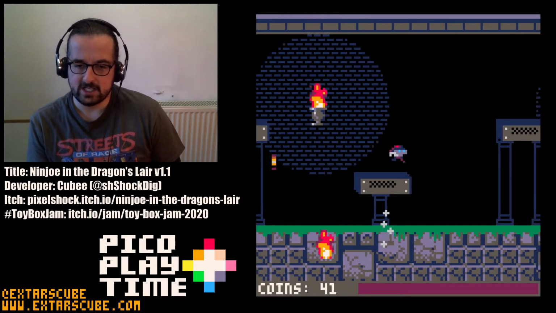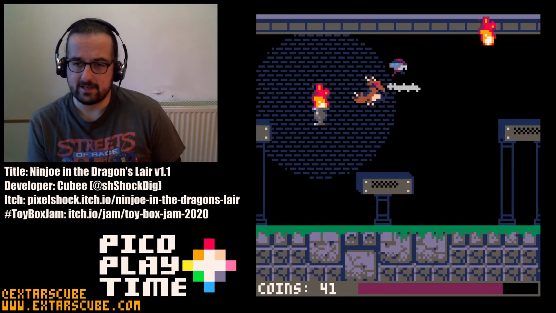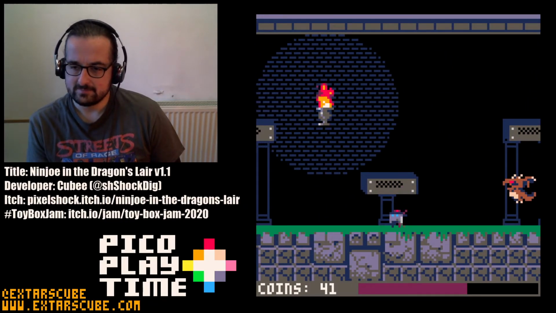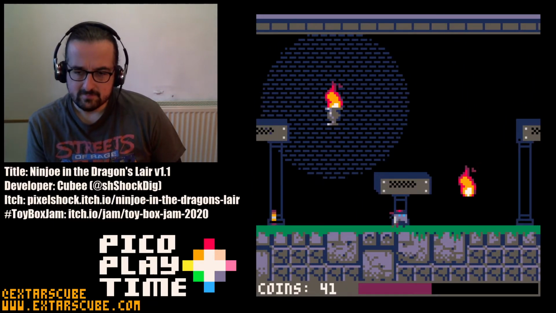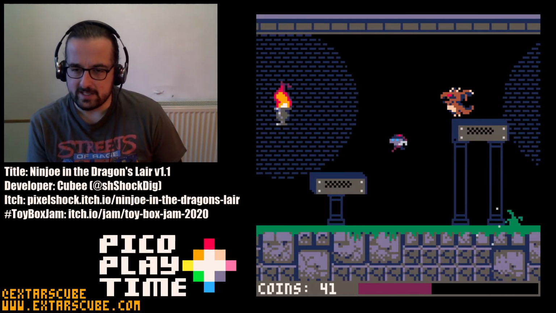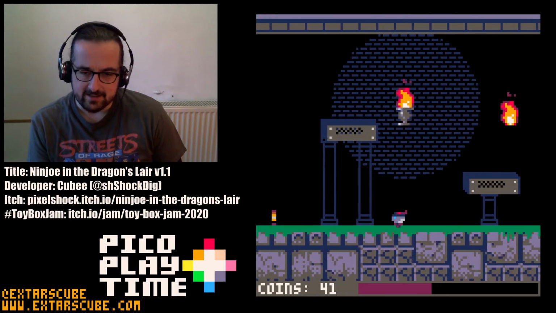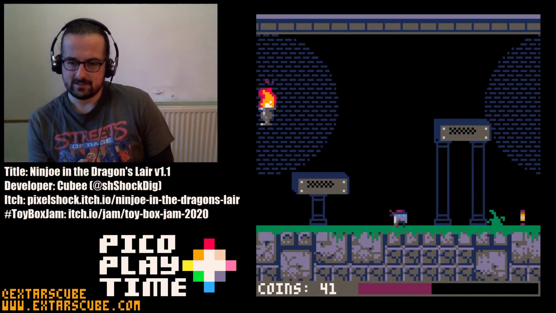The exclamation mark changes colour when he's doing something, doesn't it? I've noticed that. That's a nice little bit of feedback. Took a hit then. It's those damn fireballs again. The delay between the dragon returning from the side of the screen and him charging, I don't know if that's always the same. It doesn't feel like it's always the same. Maybe it is.